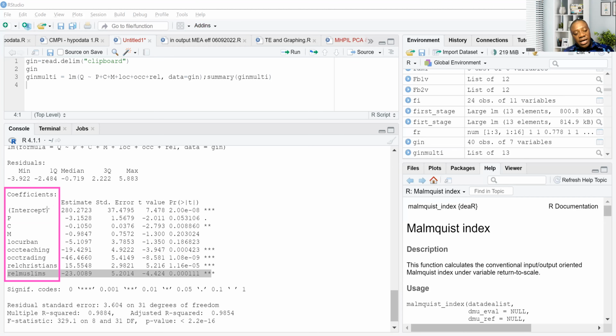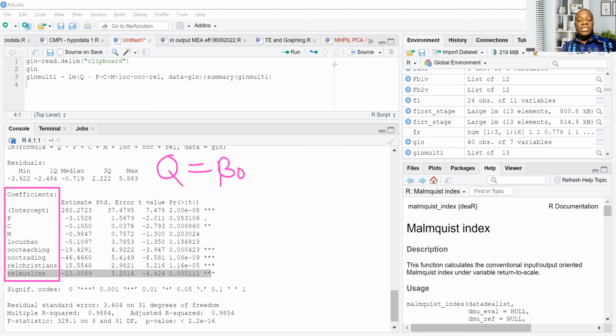So if it is P here, you don't write price, it is P that you write. If it is location urban, you don't write L because it is location urban. So the word that is there, that is what you're going to use. So how do you formulate the model? How do you specify the model? Well, given this whole R software outputs, all you got to do is to bring the dependent variable first. So you write kill. We know that the dependent variable is kill, so you write kill first. Then you bring your equal to sign. And if you can remember, we always bring the beta naught first. We are specifying the model.